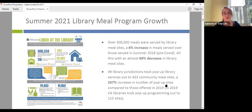So before handing things over to Kari, who's going to talk about the need for summer meal programs and partnerships, I did just want to take a moment to look at summer 2021 and the Lunch at the Library program growth. You can look at the infographic on the left and really see the amazing work that libraries did. So many libraries were either closed or just offering curb service, but libraries did amazing work. Holly, if you could go to the next slide, please.